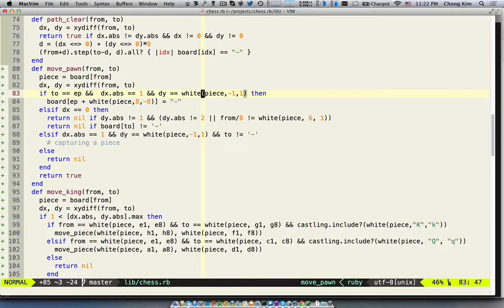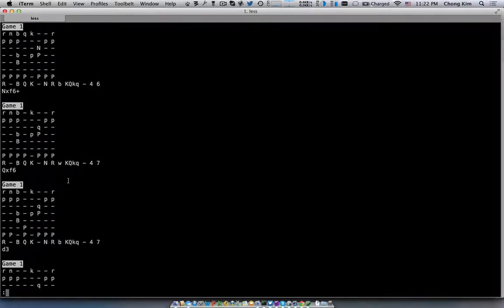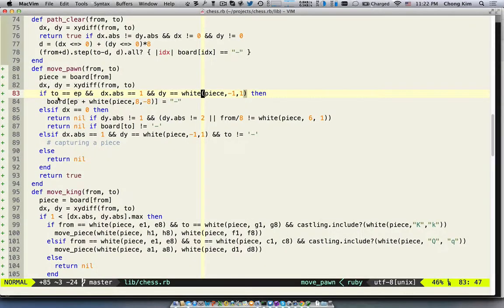And when we take a look here, there is no en passant square being set. So this should not play a part. This is where it plays a part. It checks for a diagonal move, and oh, interesting.